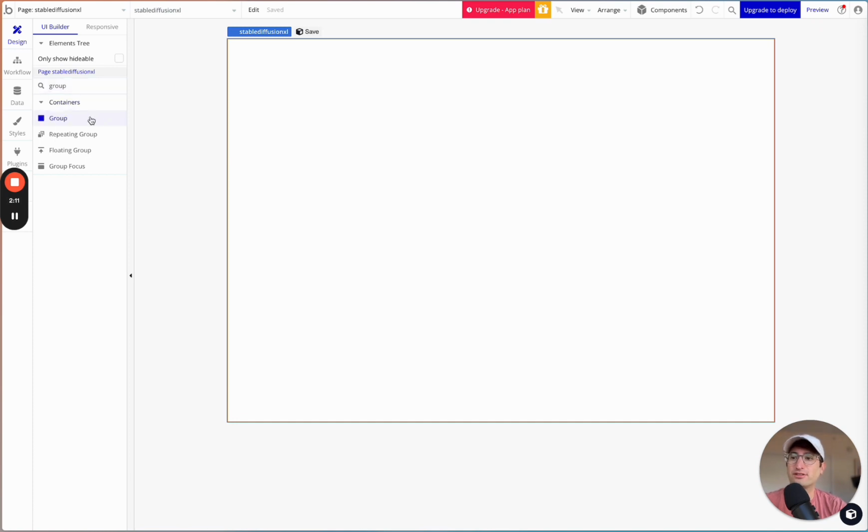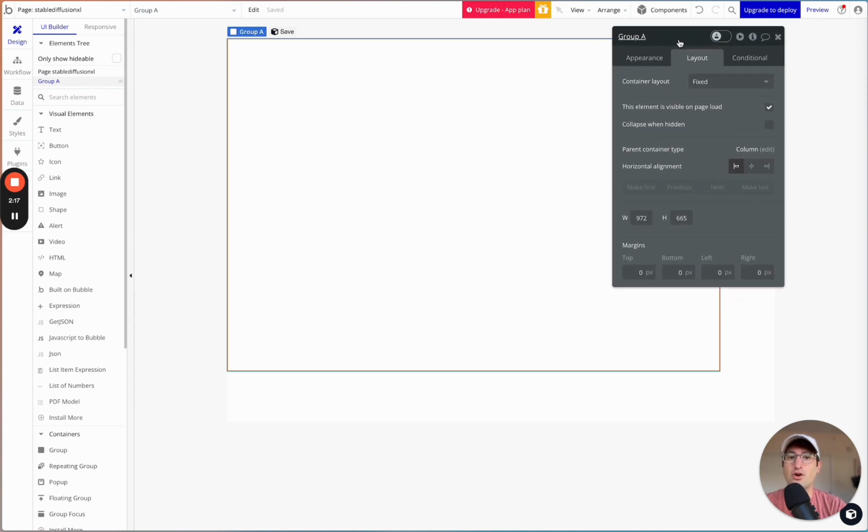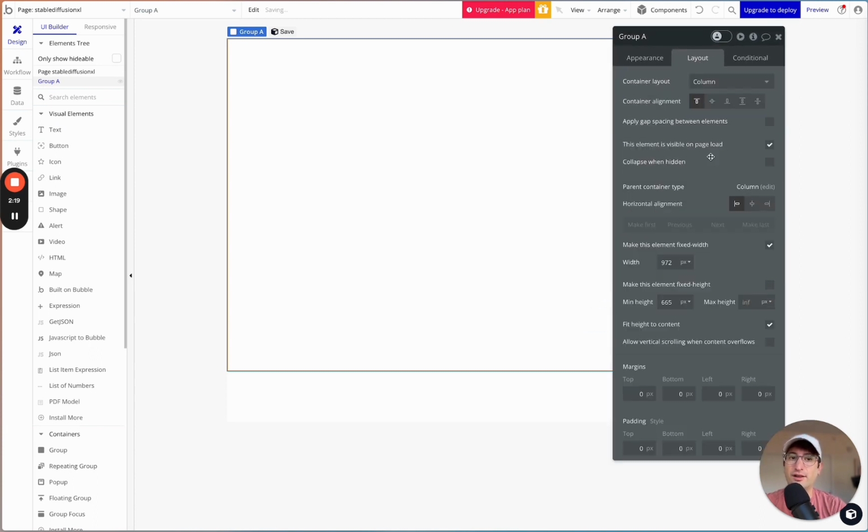And I'm going to search for a group element, and I'm going to drag that in, drag it across, and I'm going to change the layout here to a column. I'm going to change the name of this element by going to the top of this element details part of the page here and call it a container.